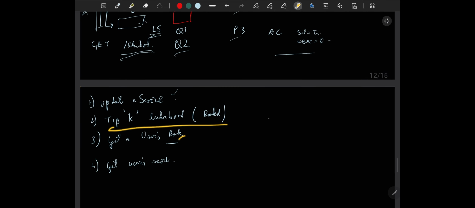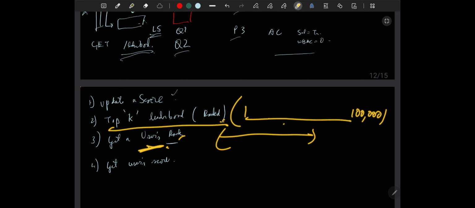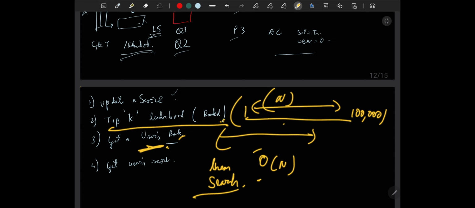So this means, again, you do a top K, you do a full exhaustive 1 to 100,000 query, and then do a linear search over here at this point from the user ID perspective. So it will take n because this is the size n. So your linear search will happen over here. So every time someone does a query, you are spending O(n) time and O(n log n) time.